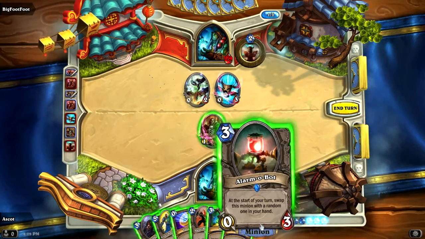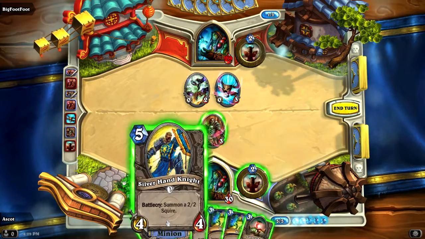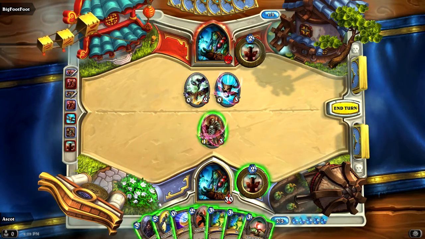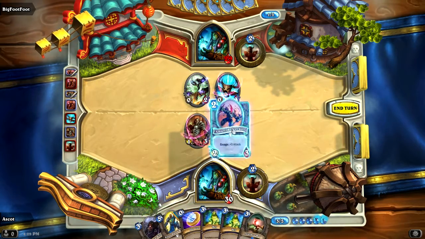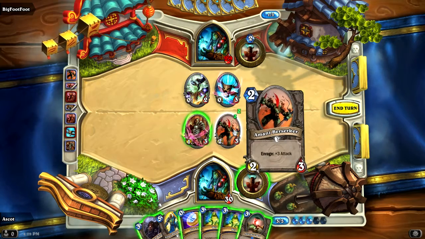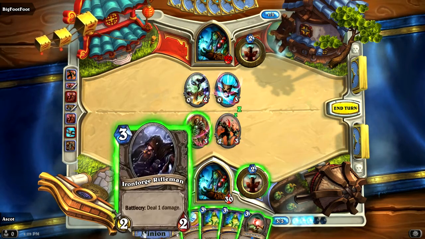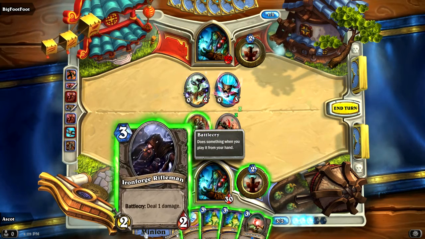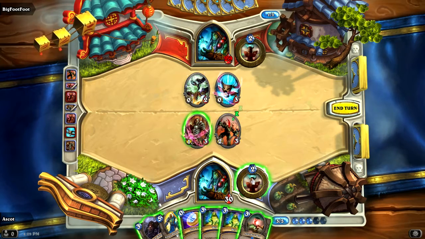Then I'm going to... Alarmobot's actually not the best because I have Battlecry effects. So let's go ahead and... Amani Berserker. And I'm actually going to Totem here instead of Ironforge Rifleman because leaving this in my hand gives me the option to shoot my own Amani Berserker and turn it into a 5/2. So I'm going to Totem.